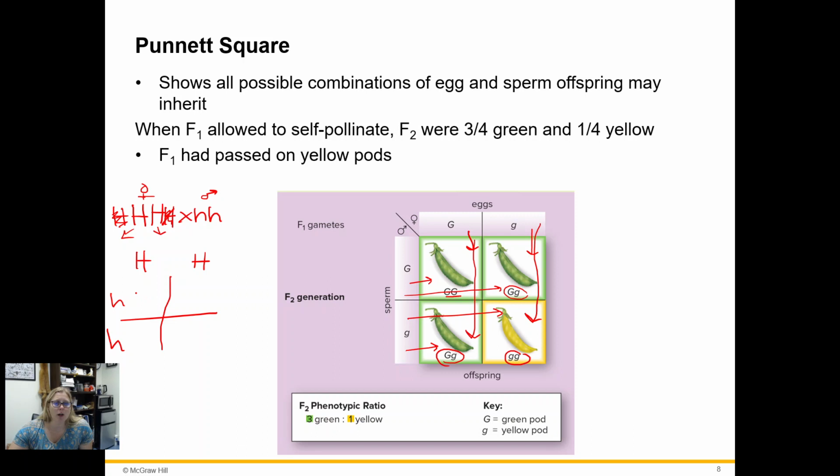Now, again, we would do the cross, and I would get one individual who is going to inherit the dominant allele and then the recessive allele. A second individual, dominant and recessive, dominant, recessive, dominant, recessive. And we always write the dominant first because the dominant is going to mask the recessive when it's present. This tells me that I have a phenotypic ratio, okay, of 100%, let's say, red. Maybe red is dominant, okay? Maybe white is recessive. I have a genotypic ratio that is, I like to do my genotypic ratio like this.